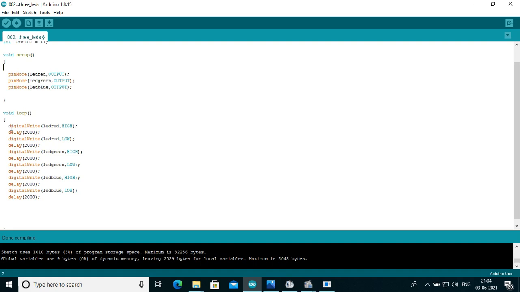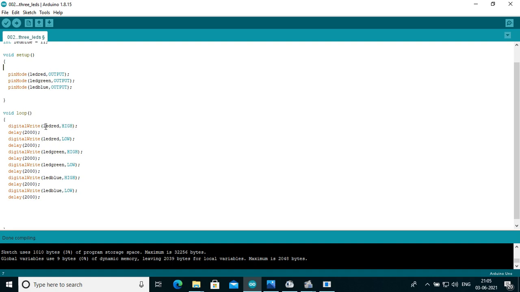And now coming to the void loop, here we use digitalWrite. What is digitalWrite? Our LED works on only two signals, 0 volt and 5 volt. So that is a digital signal, right? That's why we have to use digitalWrite. Here digitalWrite is the keyword to represent the output. So the red LED is high for how many seconds? For 2 seconds, right? Delay is given. So the 5 volt will be supplied to the LED because it's given HIGH right here.